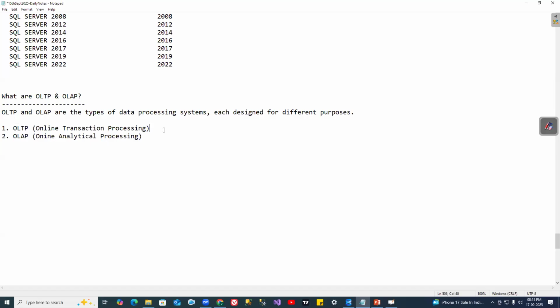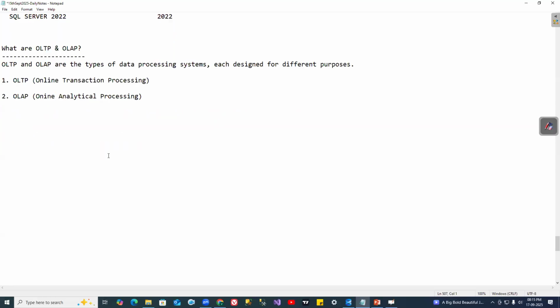Online transaction processing and online analytical processing.